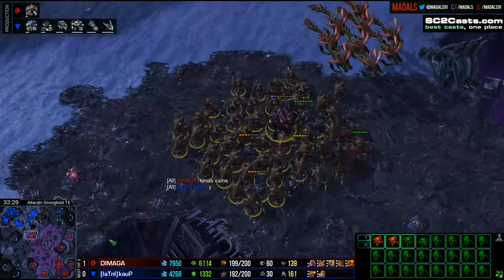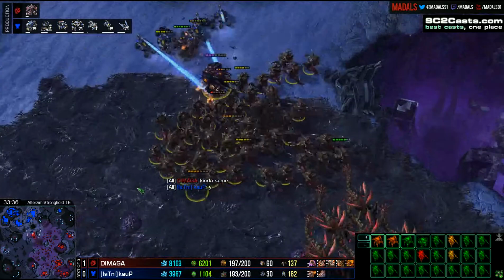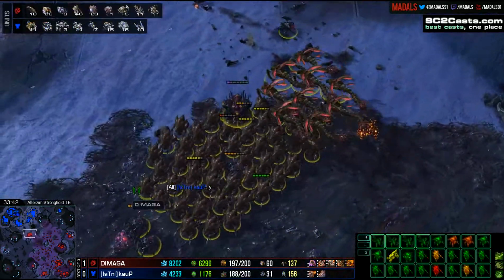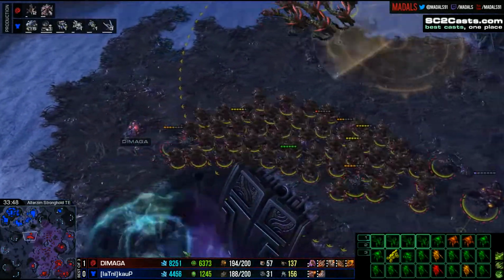Build 400 Hellions? You know what I mean? Like he needs the gas. It's going to be very interesting trades as we start coming through towards the center, though, from Dimaga. He has got a near exclusive Hydra Viper composition at the moment. But look at this bank.